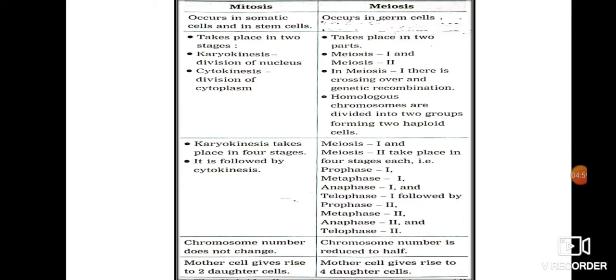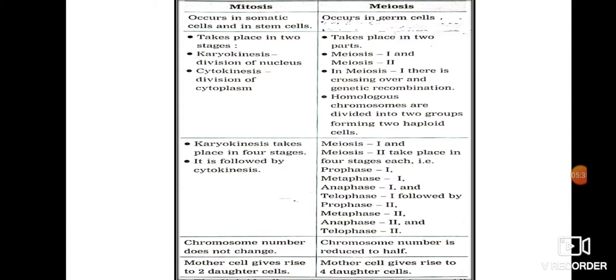Whereas meiosis takes place in two parts. One is meiosis 1 and meiosis 2. In meiosis 1, there is crossing over or genetic recombination. Now, you know that the cell inside contains chromosome and chromosome contains chromatid. When during this division, exchange of chromatid takes place, that is when we say the genetic character is changing. Okay. Now, in mitosis, karyokinesis takes place in 4 stages. Now, we will be doing that after this. Okay. And in meiosis also, there are different stages in meiosis 1 and meiosis 2. You can just go through the notes.